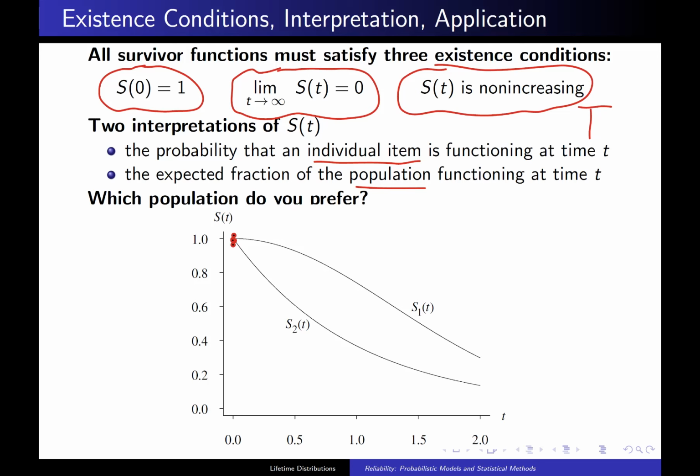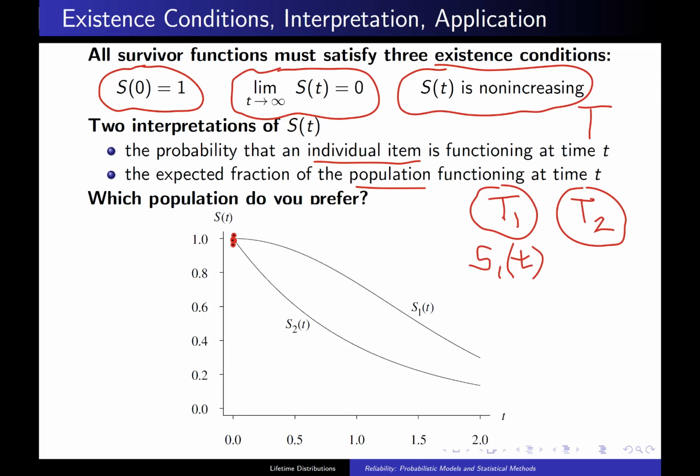So there are two random variables in the picture below, and those two random variables are t1 and t2. These might be two different products. Maybe t1 corresponds to a light bulb from one brand, and t2 corresponds to the same wattage light bulb that has a different brand. Well, t1 is going to be governed by S1 of t, where S1 of t is its survivor function.